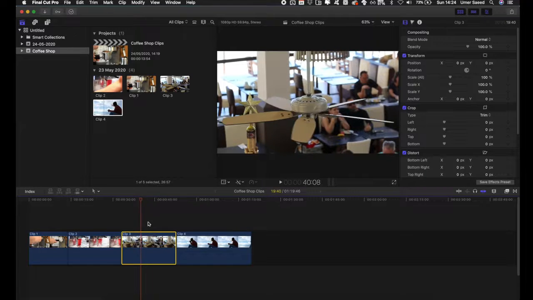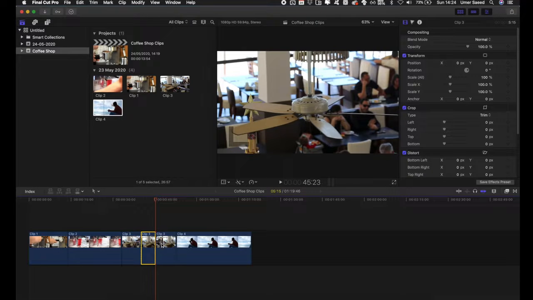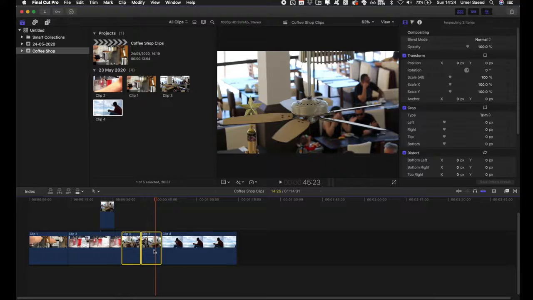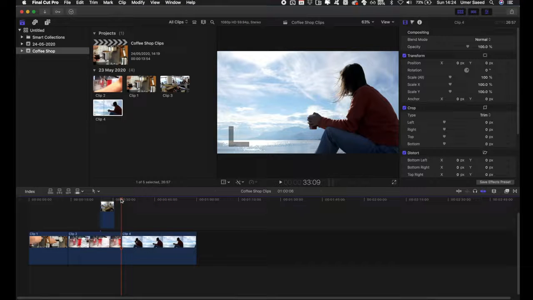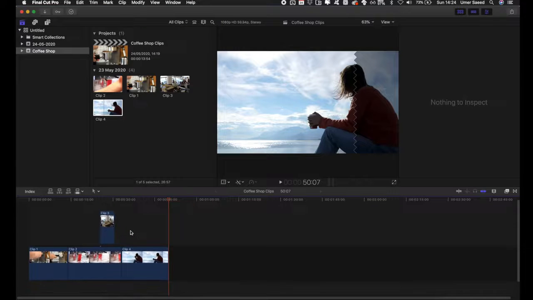I just want to have maybe a few seconds of this clip here on top of the other clips. So I'm going to do Command B, which is the shortcut for blade, and I'm just going to have that much there, and I'll drag that up above the other ones, and I'll delete this. And then finally I have this final clip to end off with, which I think is a little bit too long, so I'll just end it there. So cutting and separating your clips is very easy.